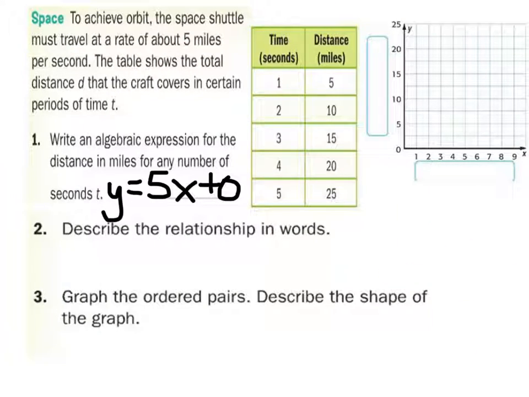Do we need the plus 0 there? No, it doesn't have to be there, but I have it there so we're going to keep it. Don't make this too complicated when you describe it, because on a test you're going to have to describe it. Describing in words: 5 miles per second. Done.